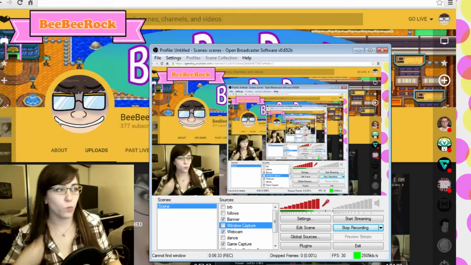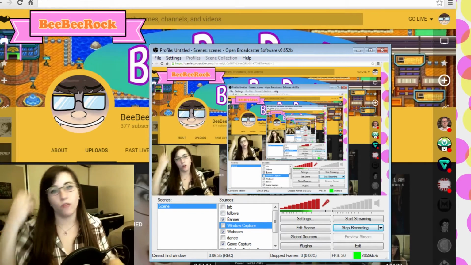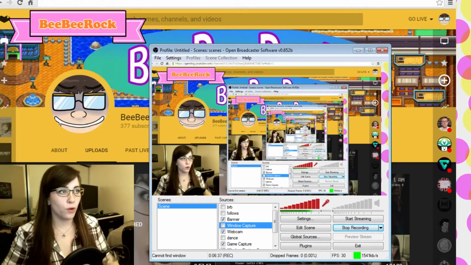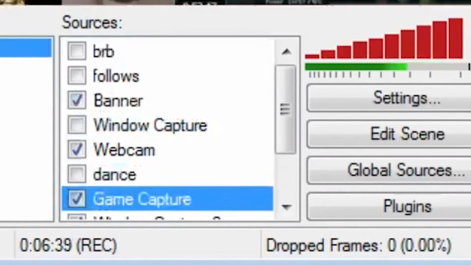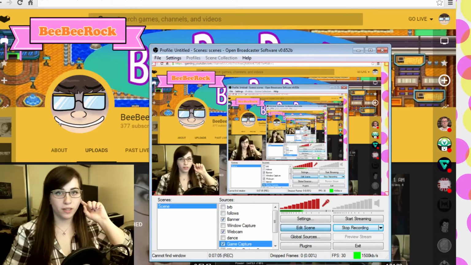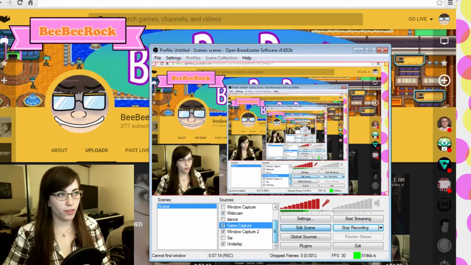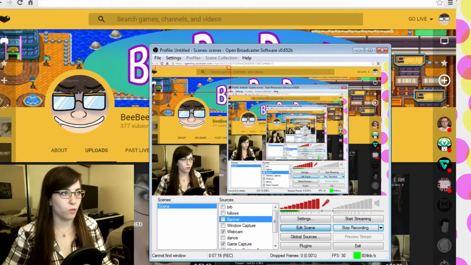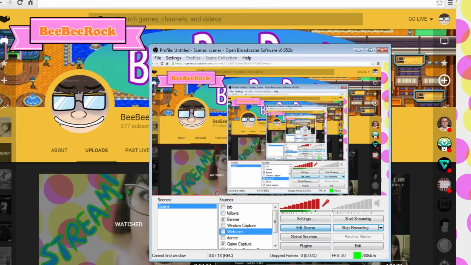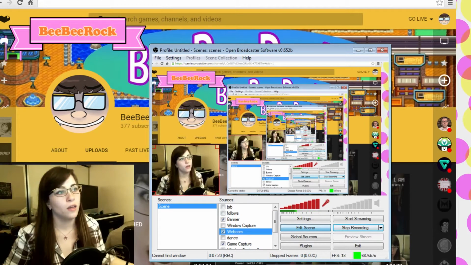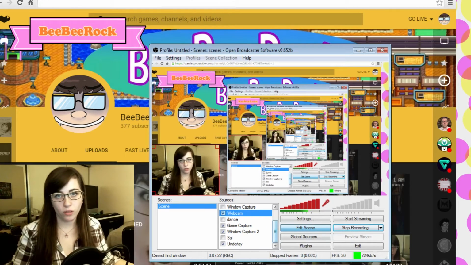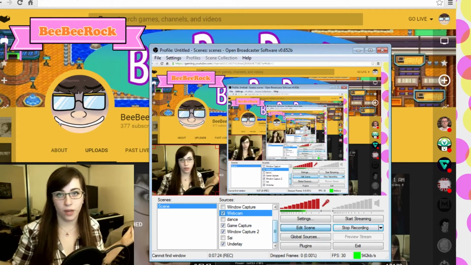The way OBS works is pretty similar to how Photoshop uses layers. Every one of these things is a different layer. For video game streaming, it's super easy. You don't have to worry about things like the banner or the webcam, unless you're going to get nitty-gritty. What is most important is to get your video game streaming.